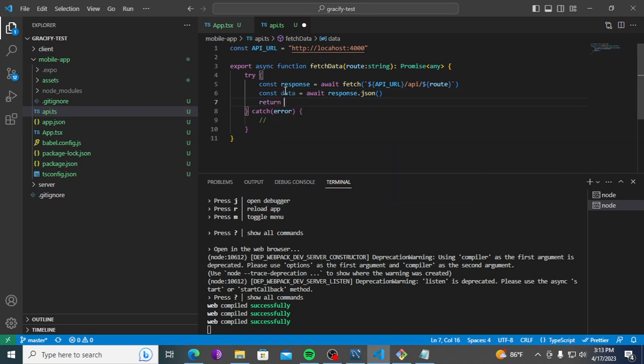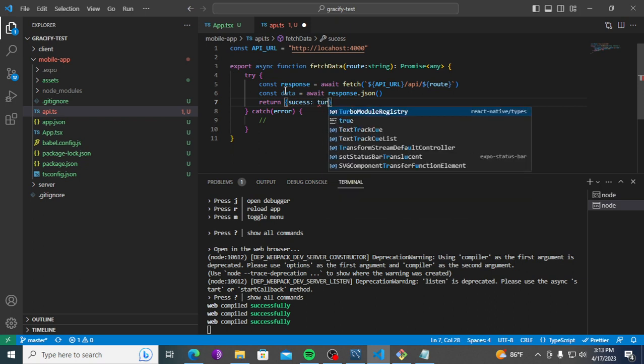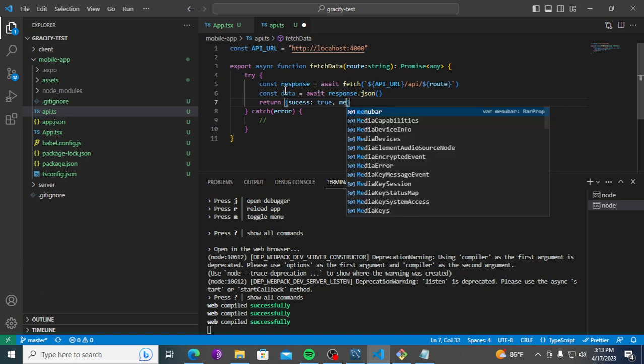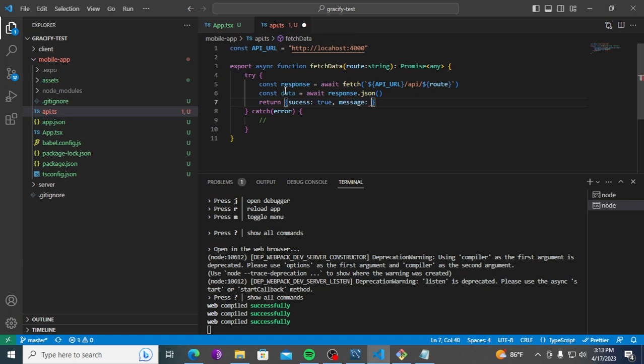and then return. So this little object, I always like to use it like this, so it becomes a little more clear if it worked or not, because sometimes you do return but you didn't finish what you wanted. So I just have a success variable and then a message saying something like successfully got data, and then the data, right?